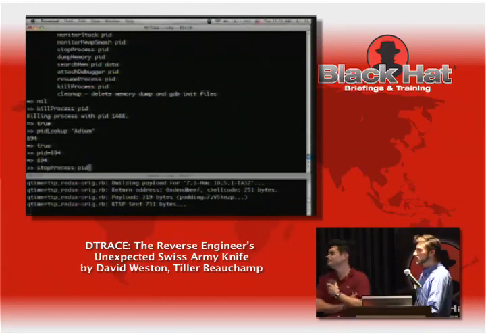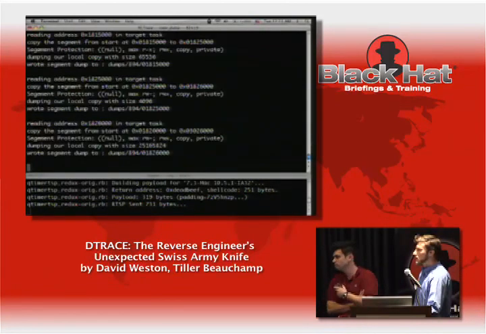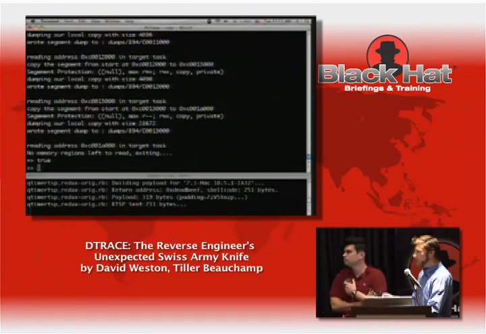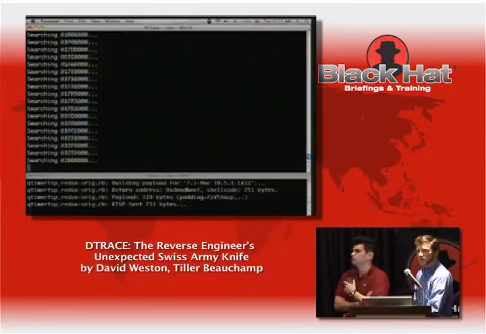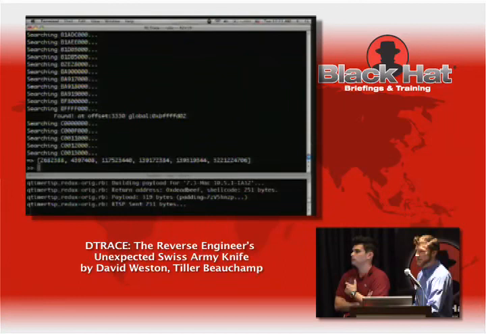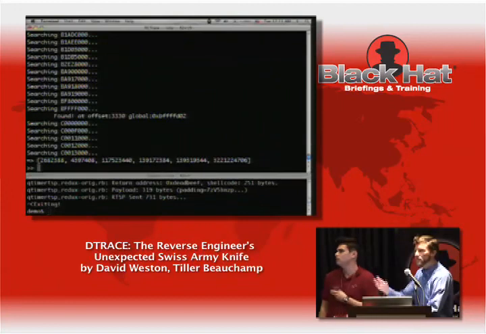So what we're going to do here is look up ADM. It's a common chat application for OS X. We'll dump all the memory from that. So we stop the process so it's paused, dump all the memory, and then we can search through the memory for either shellcode values or specific strings. In this case, we're going to look for /bin/bash. Say we're interested in doing a classic libc attack. We'll want to know some address in the process's memory space we can use as a parameter.